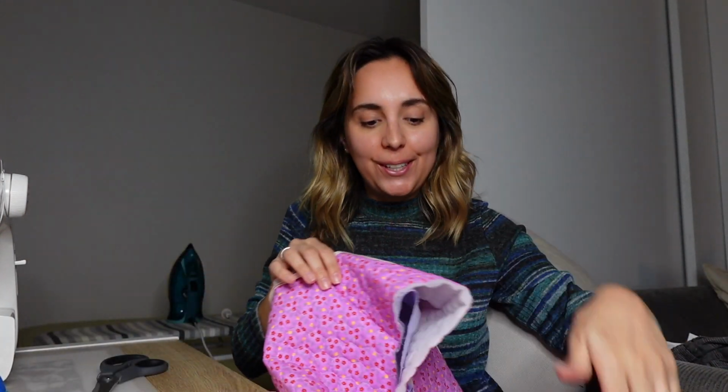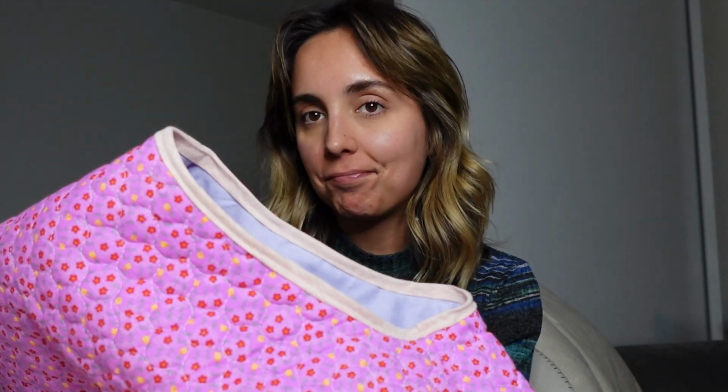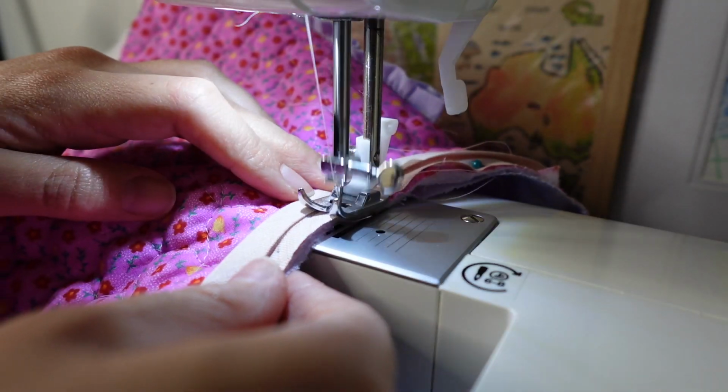Hello you guys, I've already done the first armpit, or sleeve, whatever you call it, with the bias banding. I did the first one just to try, and I'll show you how I do the second one. I've just pinned the first part, you can see here, and I will sew this part, then I'll fold it and sew the outside. I'll just show you guys.